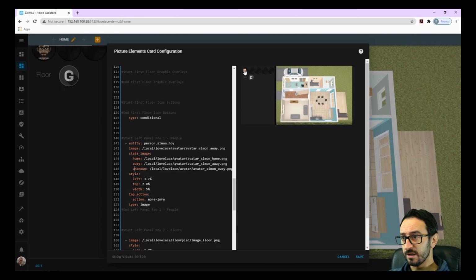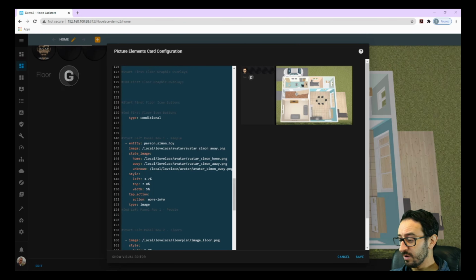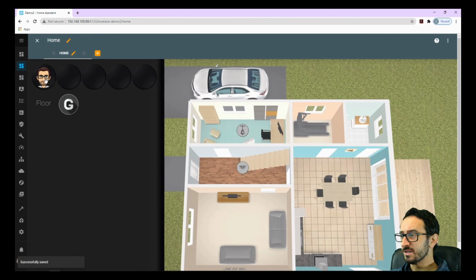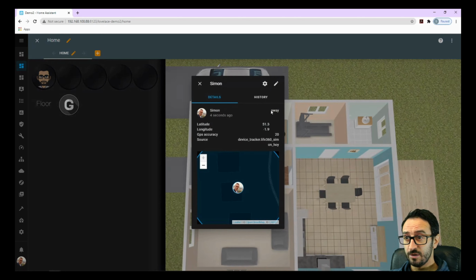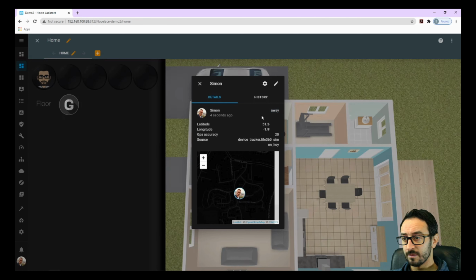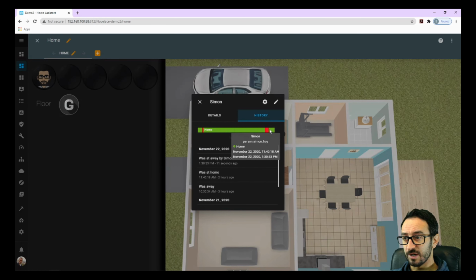So you can now see that that's lit up a little bit. It's just changed from being greyed out to being a bolder colour. So just copy all of that before I go any further. Paste that into Notepad++ on my other screen, press save, and you can see that I've lit up there. If I were to manually change the state of this on my other screen, which I'll do now, you can see that's gone grey. If I click on it, you can see my status is now set to away. And I can see the history has changed as well.